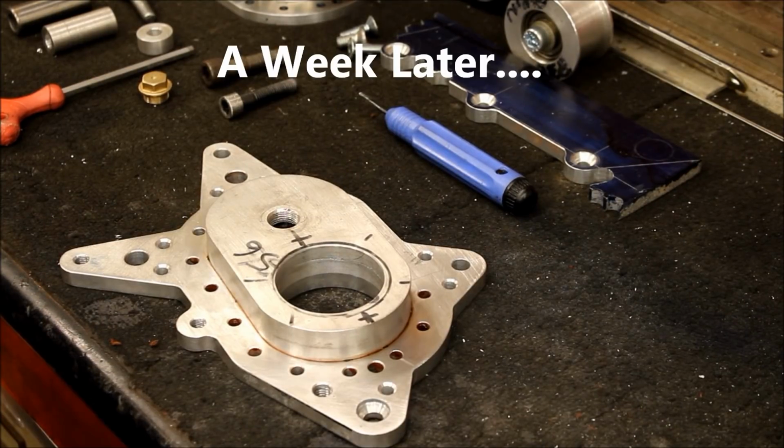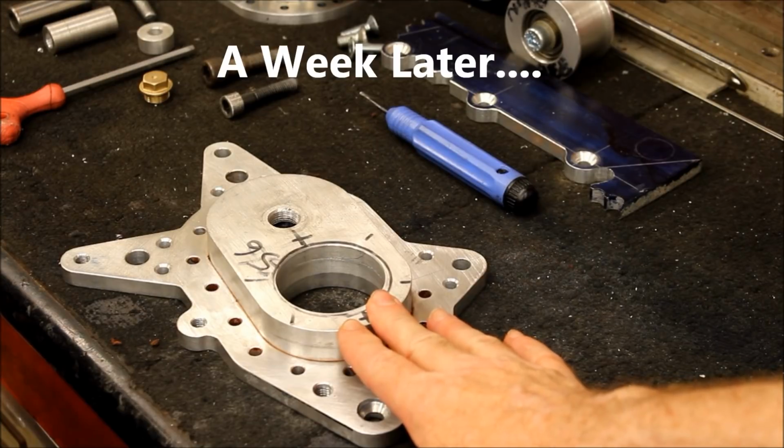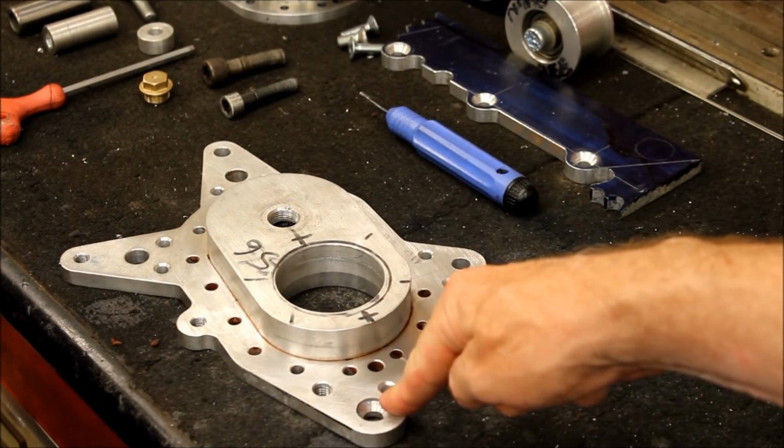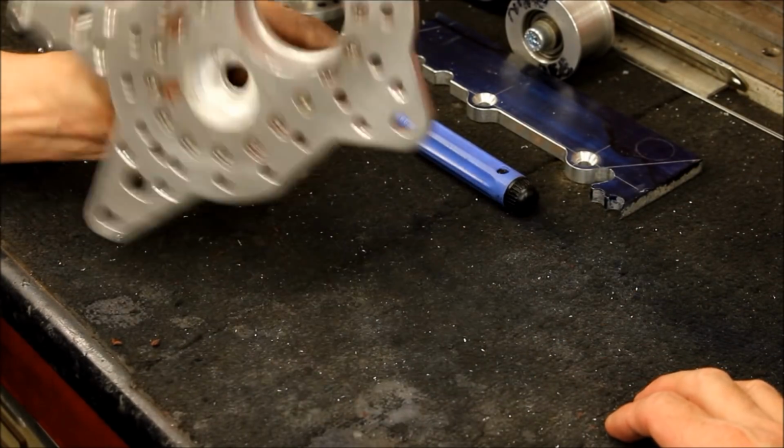Okay, Jeff, here we are back in your workshop again, and I see you've been busy with this end case piece, which you saw last time. This was the piece that had lots of holes in it last time we came round, and now you've shaped it. And it's been bolted on.